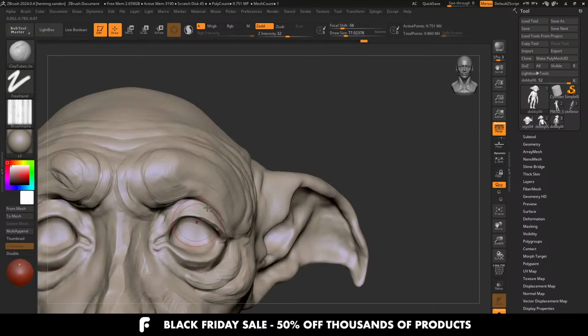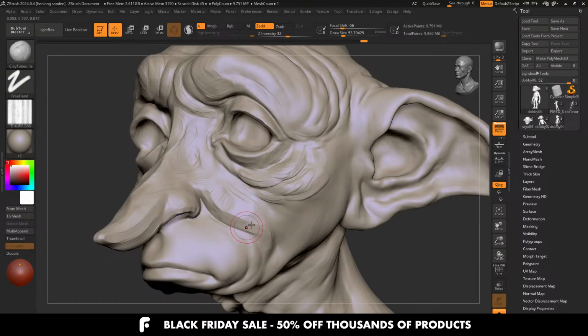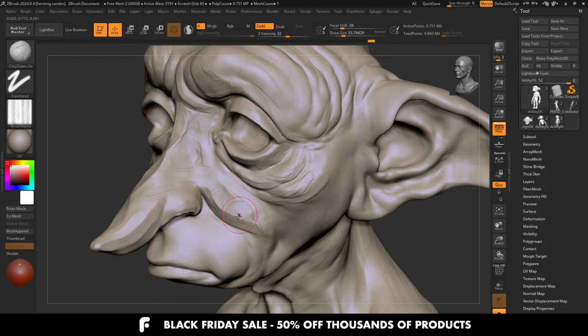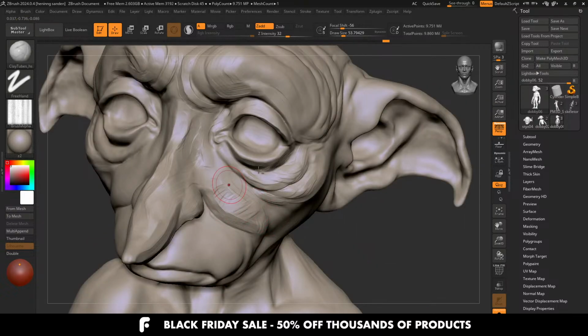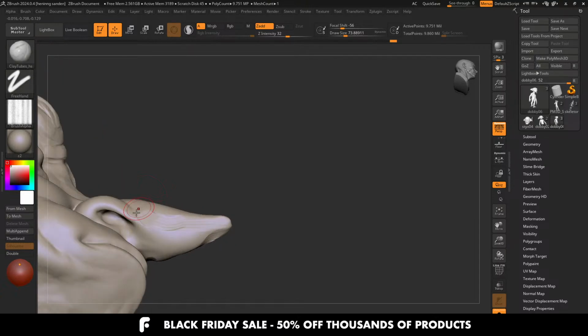I'm just playing around with him. I'm not sure where I'm taking him, and I might not even make Dobby. I might turn him into some Kreacher style character, which is a bit more of a cynical looking one, or I might just make him into a really sweet looking house elf. Not entirely sure.